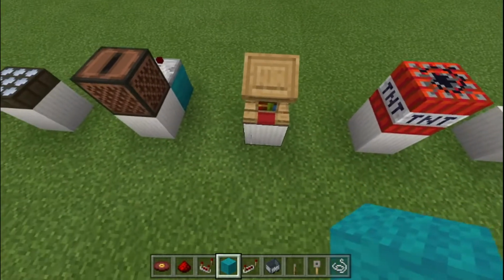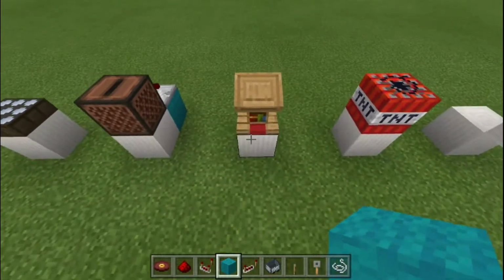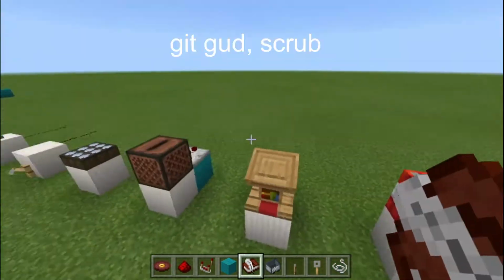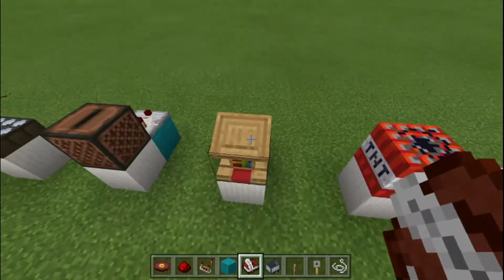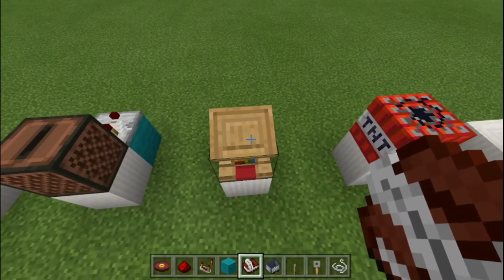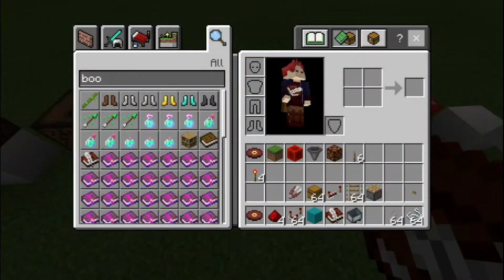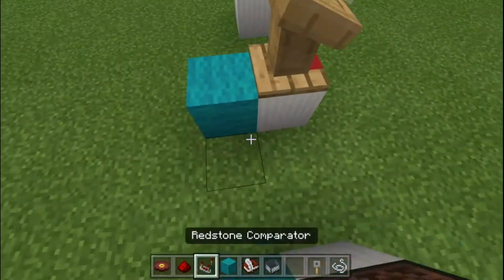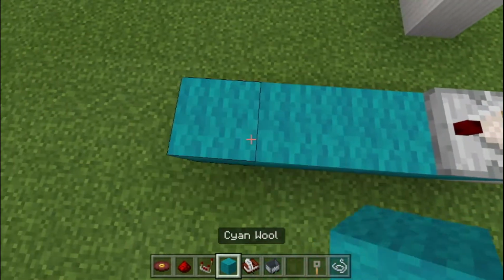So moving on to another one, which is a little bit more useful than the other one. We have ourselves the lectern. Now for the lectern, I had to get myself a written book. As I was saying, the lectern is a weird one because it can hold a written book like that, and based on the written book, you can read it in the lectern, and it will give off a signal using a comparator based on how many pages you are on.